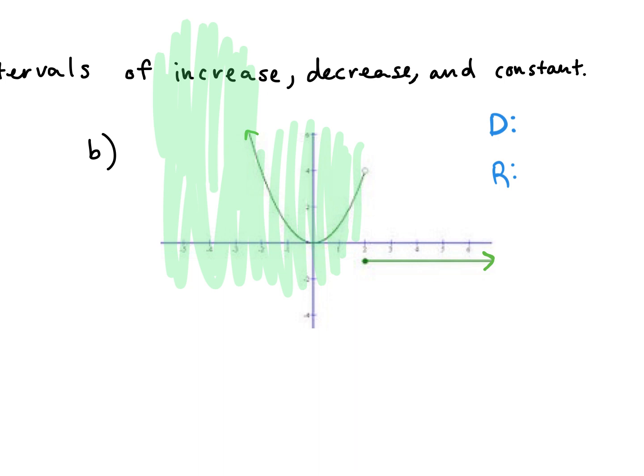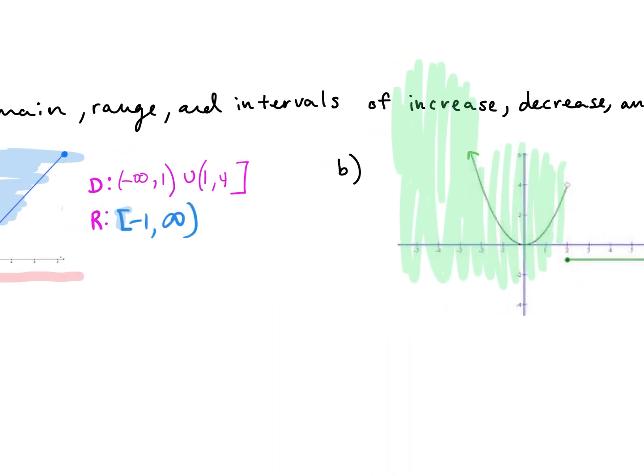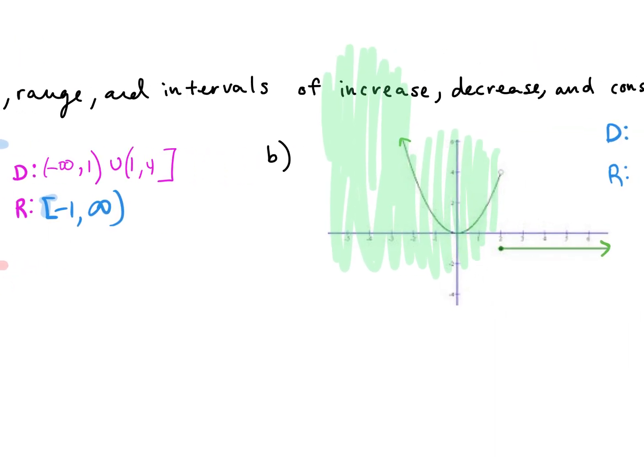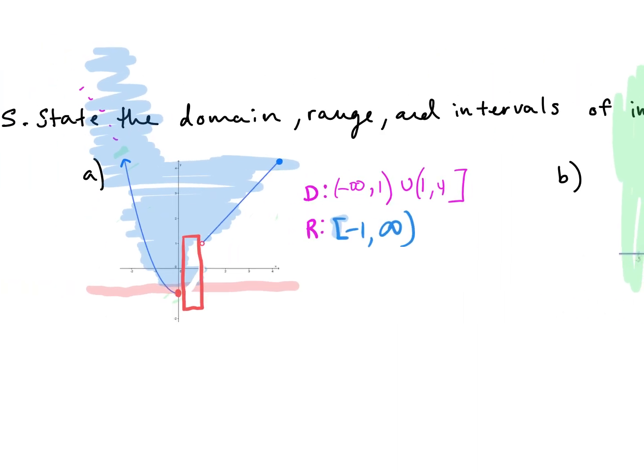Say it again. For 5, why is there not a union? For which one? For range. Over here? Oh, I changed this question. No, I'm saying for the range from the beginning part. Why is there not a union? Because where there's a gap here, yes, I agree, there is a gap, but over here, those y values are being used on that part of the graph. So it's not that there's absolutely nothing being used in that section. It's just not on that one piece, it's on the other one.